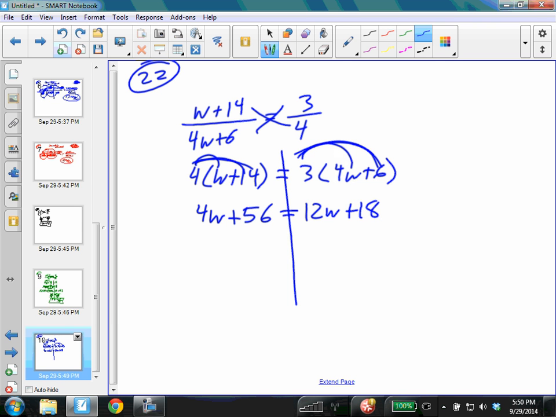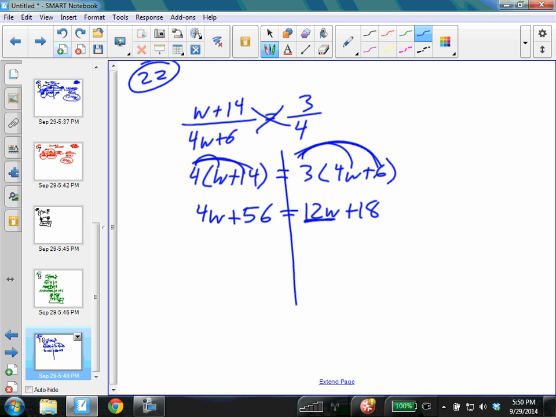And so now this has actually turned into some problems that we worked previously on this study guide. We have variables on both sides of the equation that are separated by that equal sign. And so what we need to do is get them together on one side. We need to combine them. We can choose to move whichever of these we want to, and I'm going to choose to move the 12w over here first.